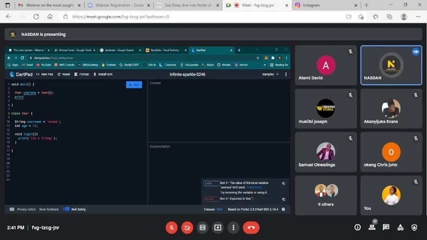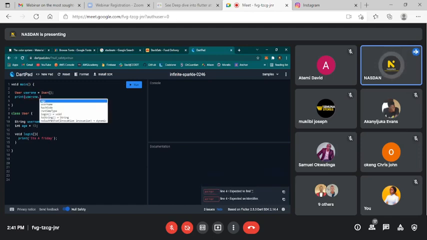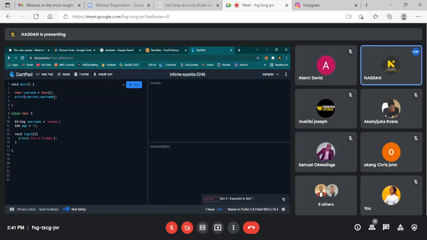So I can print out the user age, or maybe the username. I do user one and put a dot, and I can access all the properties of this user class. There's a property of age, there's a property of username. I'm going to select the username property and terminate. When I run it, it's going to give me Evans.